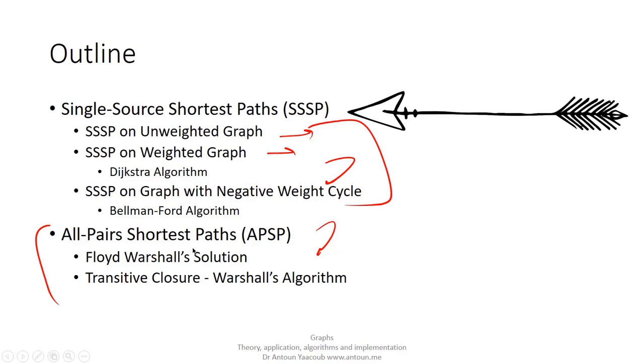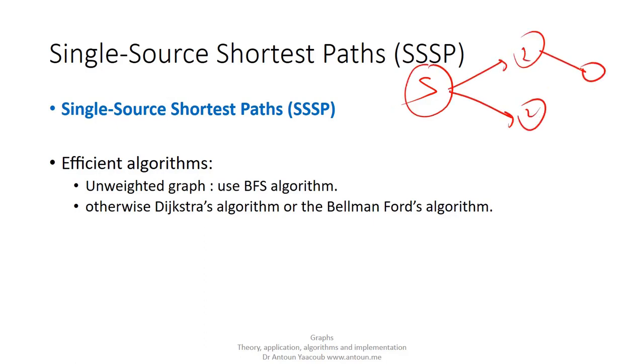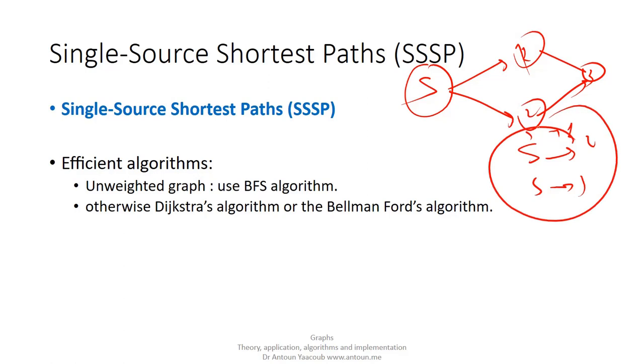So let's start with the first part, which is about the single source shortest paths, SSSP. Whenever we have a weighted graph, we have a digraph and it's weighted, so the edges are directed, and we call them arcs. We pick a starting vertex S, and we need to calculate the shortest path from S to every other vertex of G. For example, if I have S, 1, 2, 3, I need to calculate the shortest path from S to 2, from S to 1, and from S to 3. This is the SSSP problem.